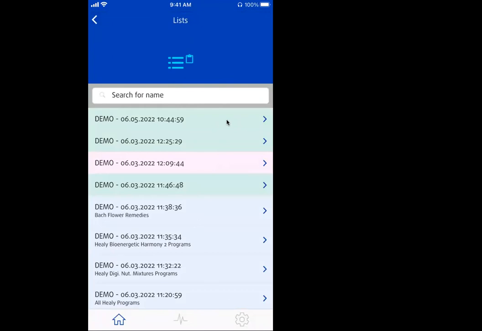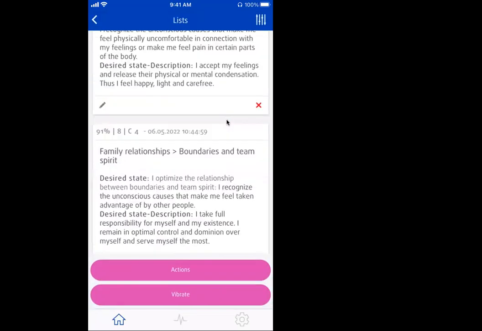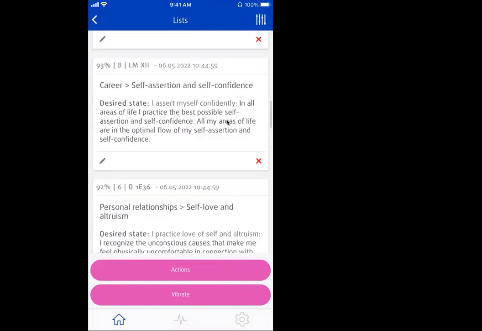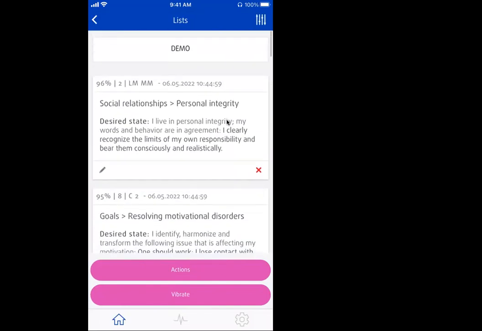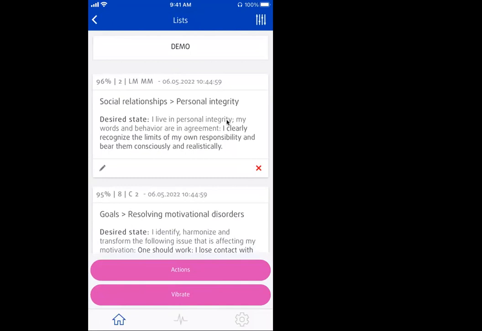You can keep it here as your historical record for comparison over time and see, hey, what has happened after 2 months, 3 months? Have you seen changes in all these areas? You can pull it out again after 2-3 days and do the same vibration of the same list, if you want to.